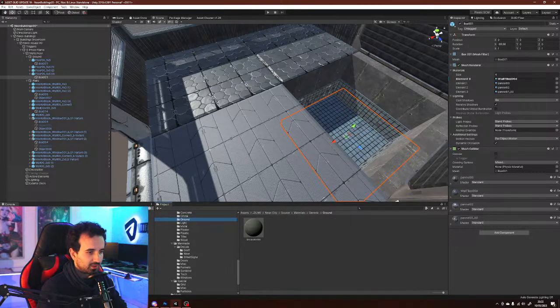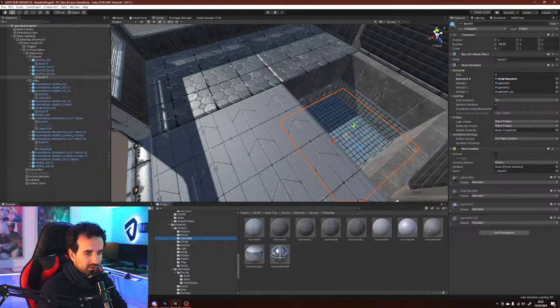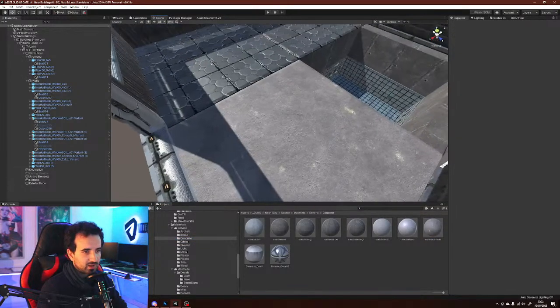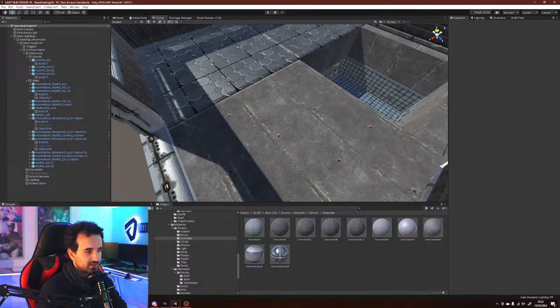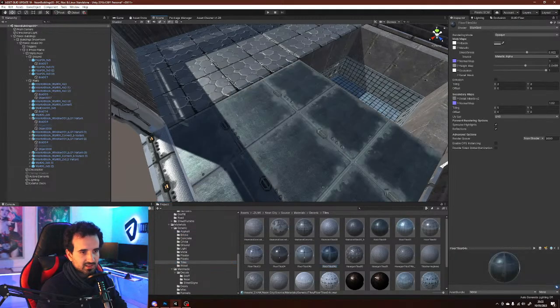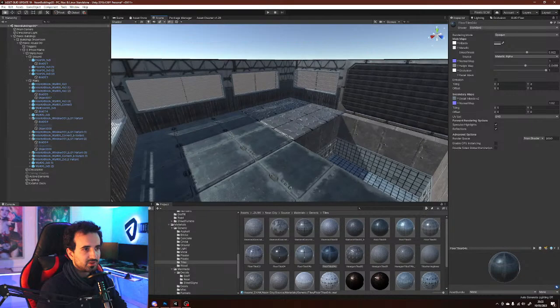What can it be? Maybe, no, this is definitely not okay. This is not okay also. Maybe bricks, no. Tiles, yes, tiles are the correct option.